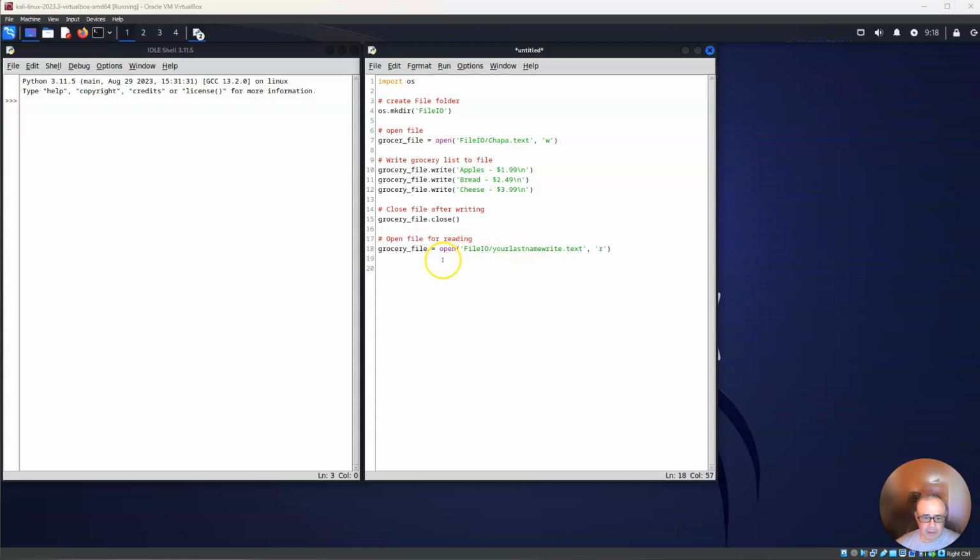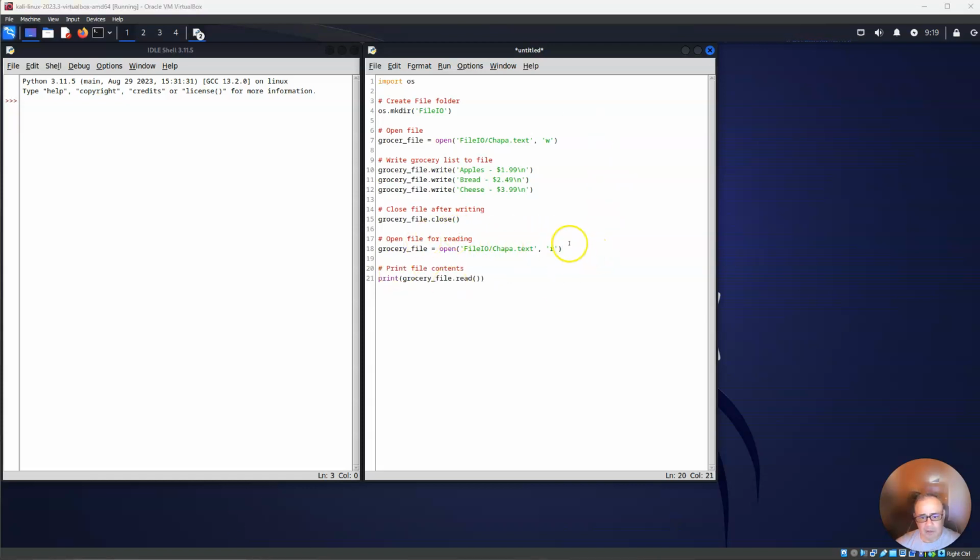All right, line 18, we take that object that we created, grocery file. We're going to open it again. This time the file exists, so it's not going to overwrite or create it. And you'll notice over here the second argument is an R, so it's not going to write over it, it's going to read whatever's there. So it looks for the file at this directory, and I need to fix this because that is no longer last name. And say Java. And now it's going to go find that file and it's going to read it.